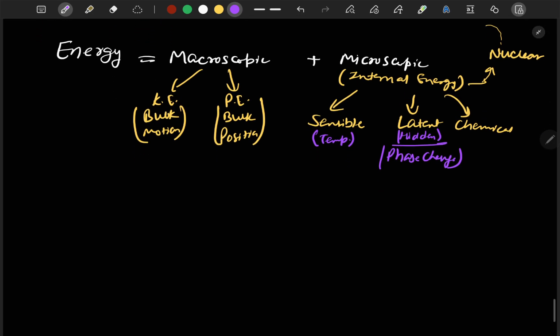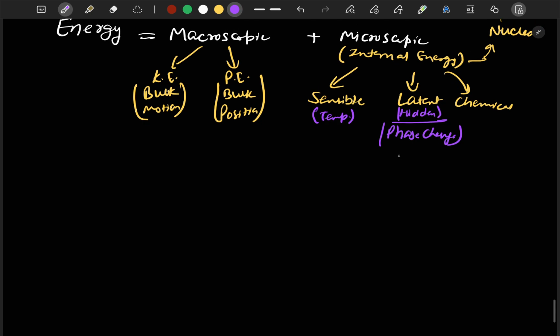Now we will discuss one more thing, and then complete this lecture, and with that we will be ending our lecture for chapter 3, that is work and heat transfer. Before that, a phase change involves both equations. Sensible heat can be written as Q is equal to m c delta T, and latent heat can be written as m into L, mass into latent heat. This latent heat can be of sublimation, vaporization, or fusion, anything.